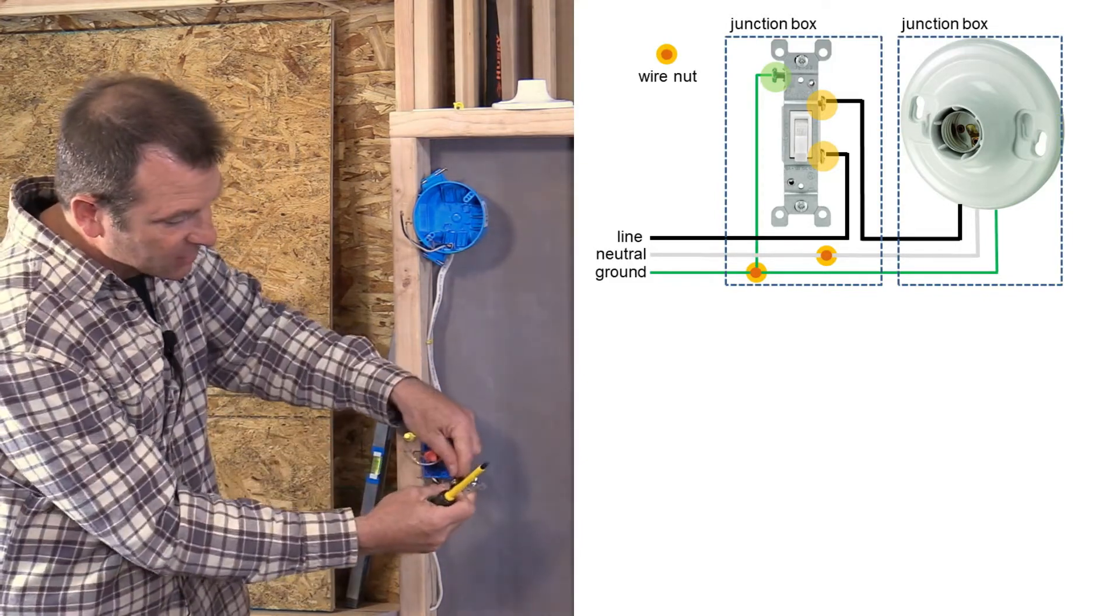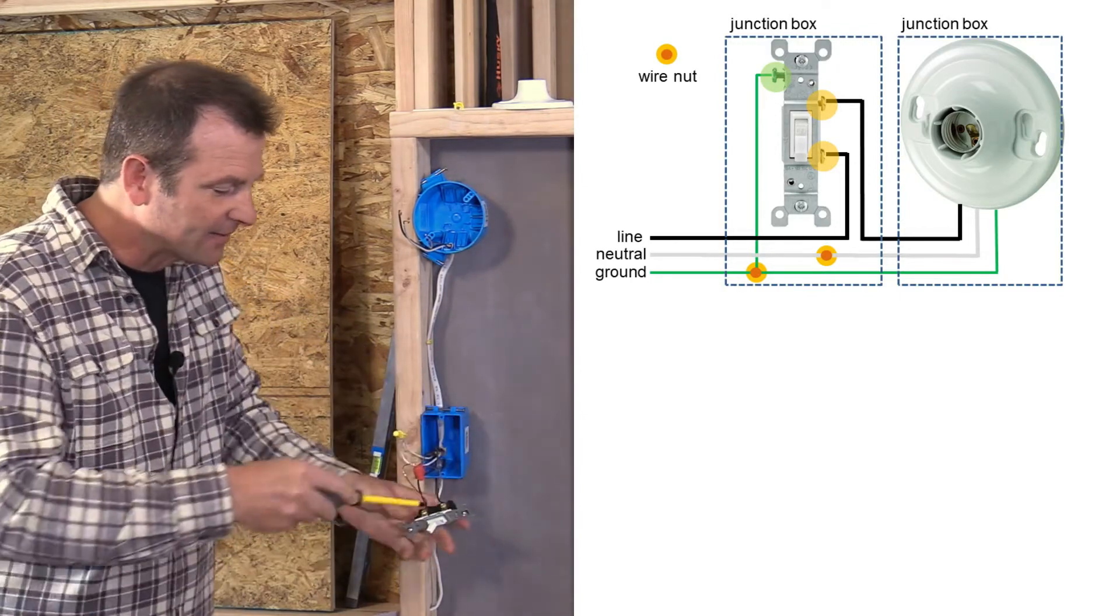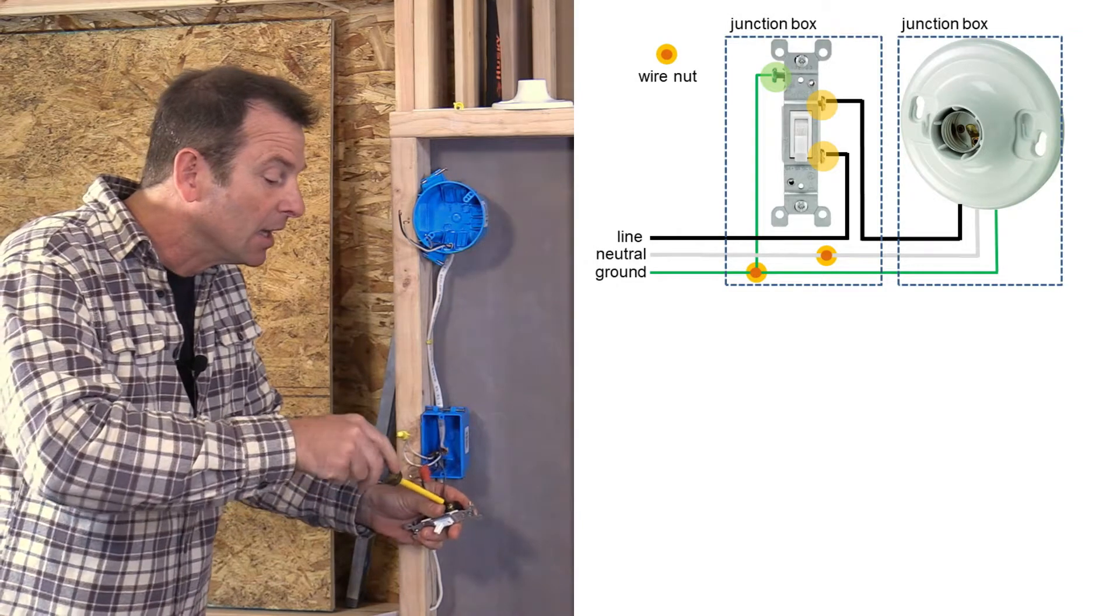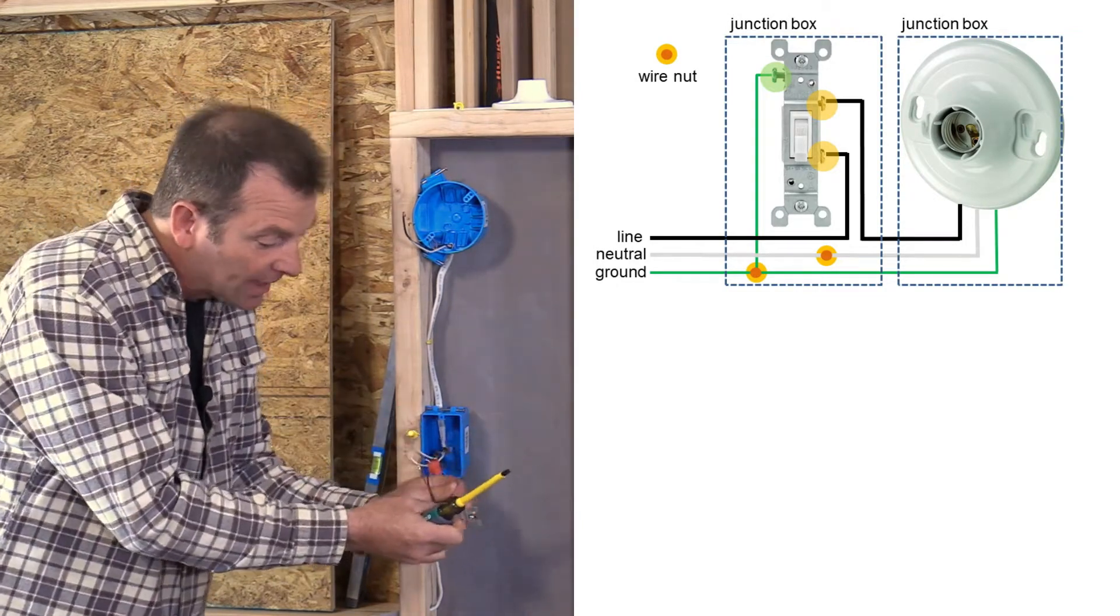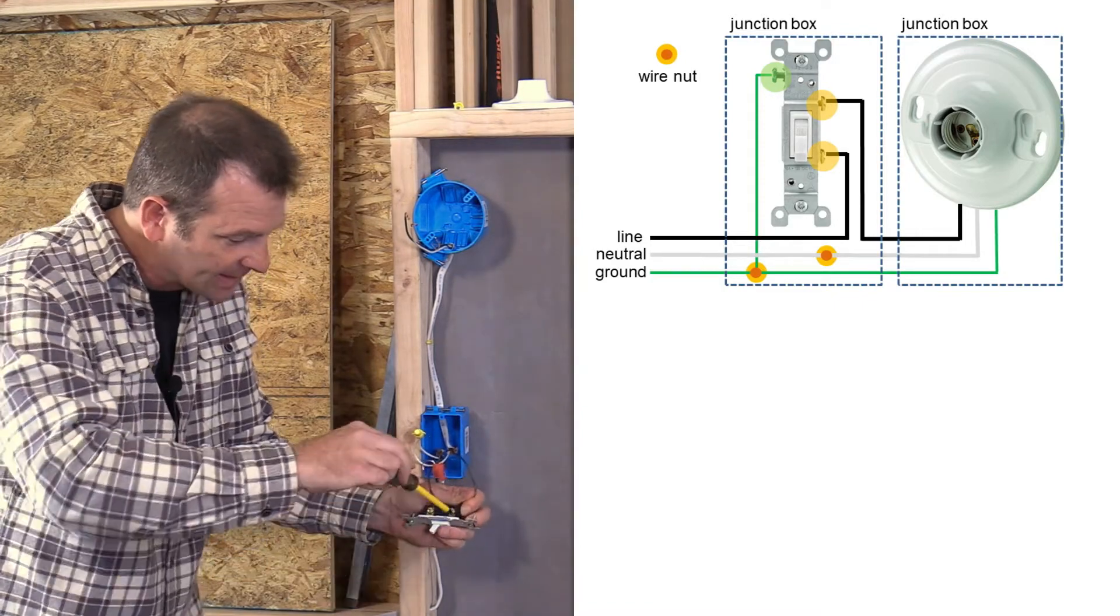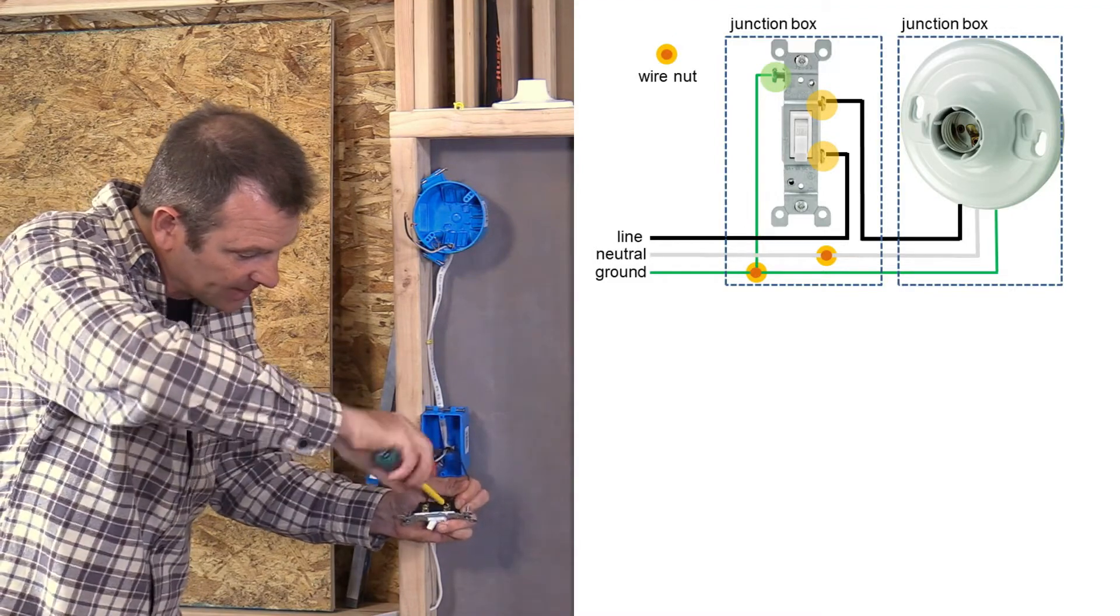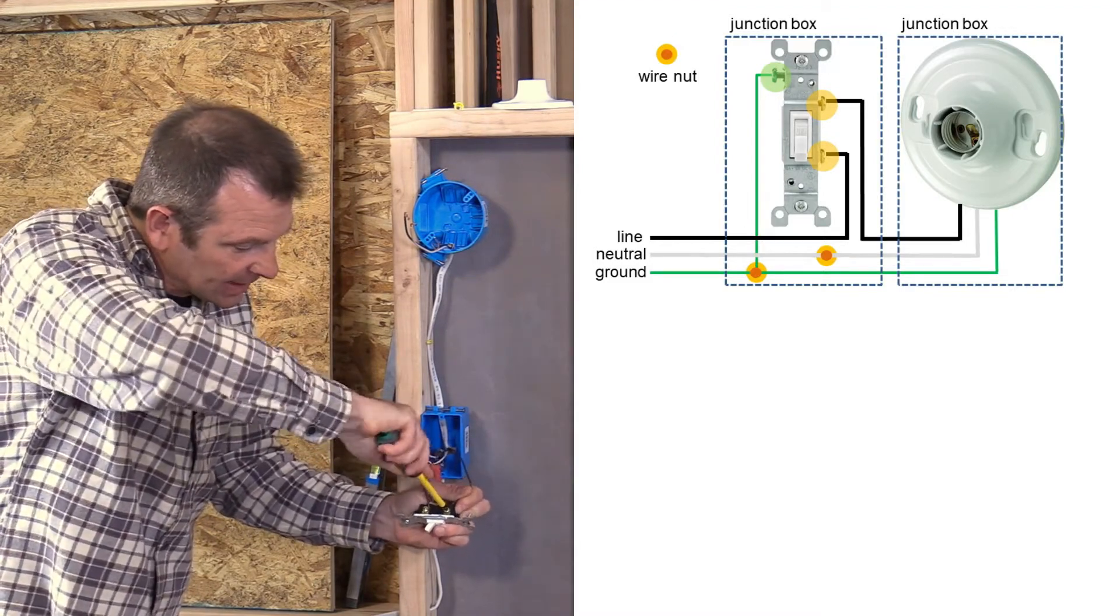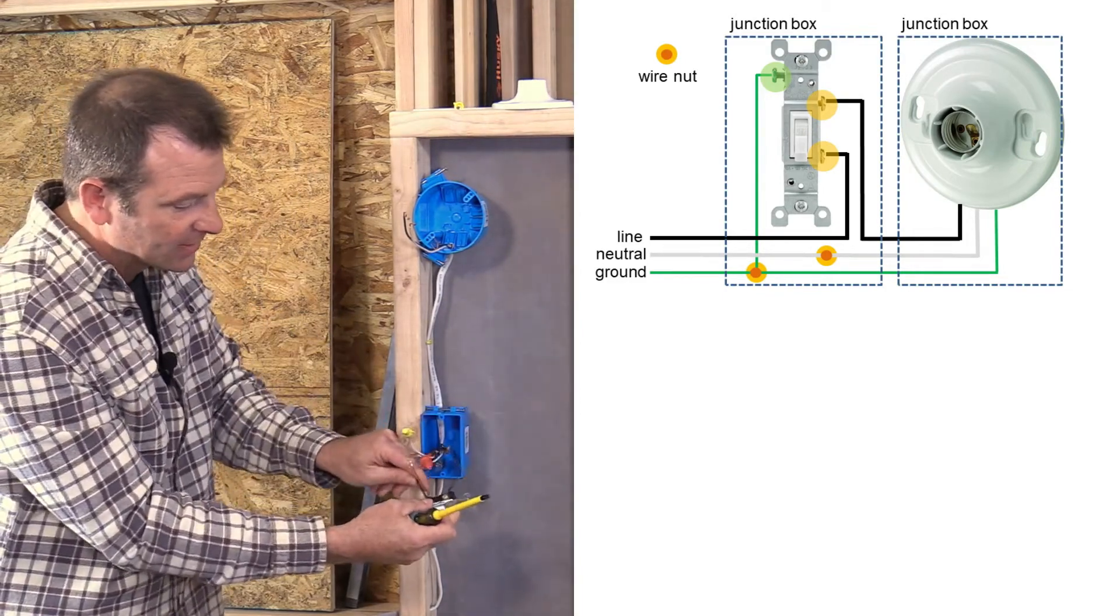And I'm getting a strange twist on that. Let me get this corrected. What you don't want is any of that insulation under this terminal screw. And that's what a lot of, I keep talking about putting tension on these conductors. That's to keep it from winding around too fast or too much. So now we have a good tight connection on that. And we can give them a test to make sure they're tight.